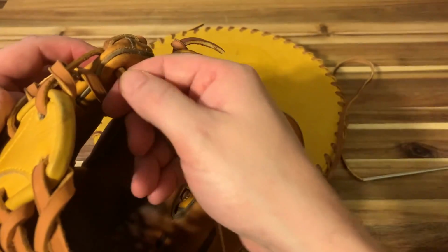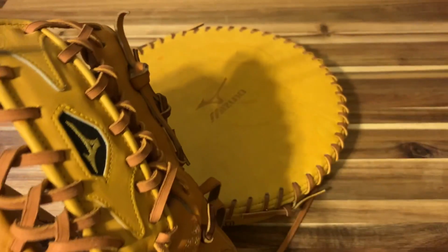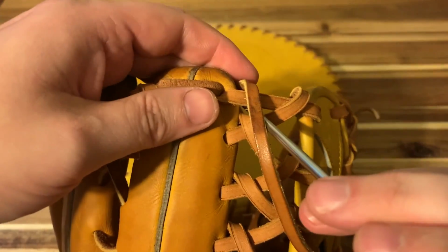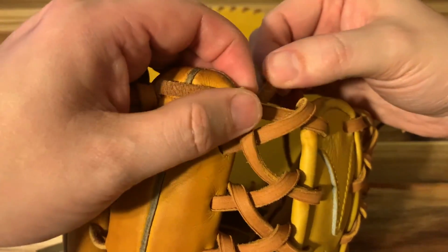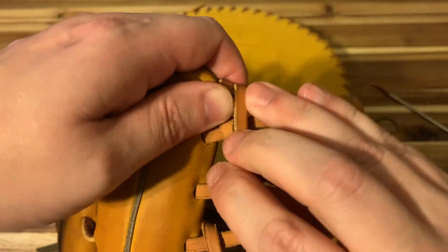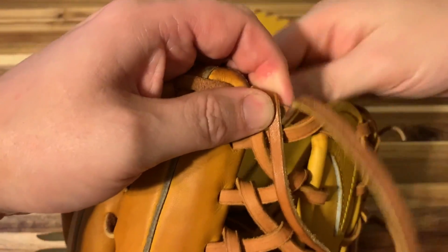Okay, once you get out this side, you want to go over the top. You want to be smooth side up this whole process as we do these loops. So you want to stay in between these two as you go out. For the first loop, it's going to be 8 total on each side. There's 1. Just kind of hold it in place as you do it. This can be very tricky, especially the first time I did it. I had a real hard time with this part. The trick is just holding them in place.